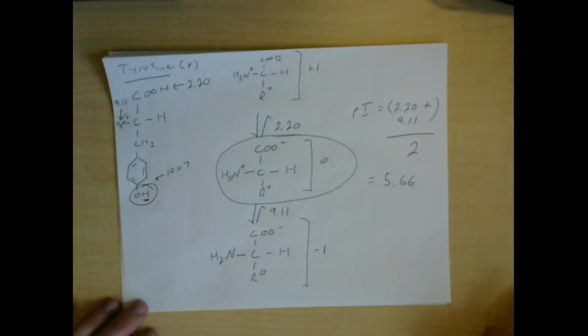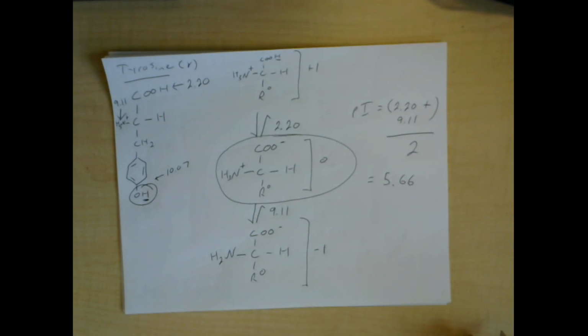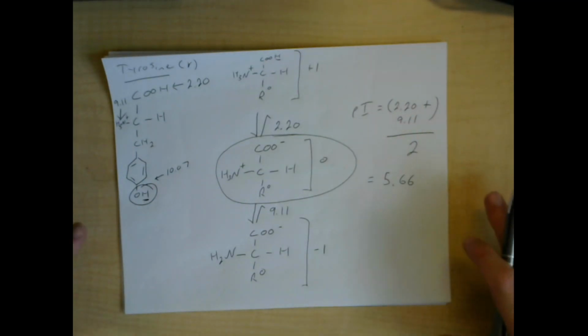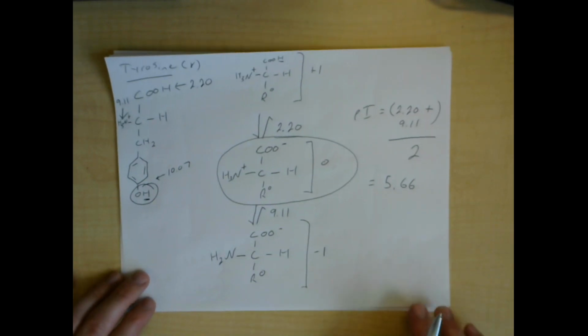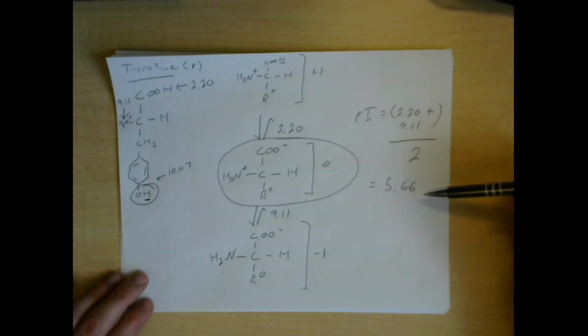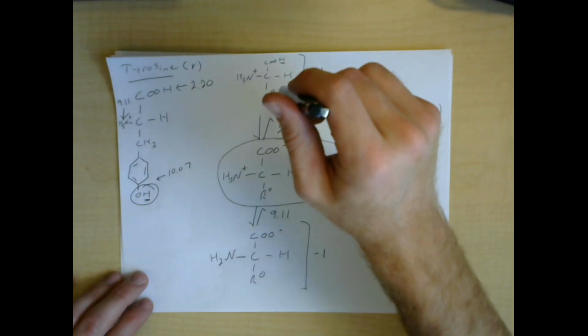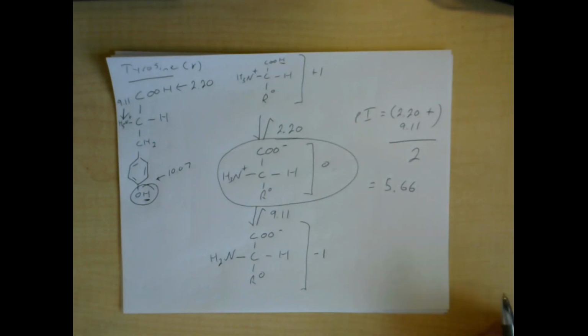Once we move into the next section, I'll start showing you how to calculate pI values for polypeptides. And you'll see that the rationale is largely the same, but the interpretations have to be a little bit different. So be careful about how you interpret the pI. Is it for an amino acid, or is it for a full polypeptide chain? Just be thinking about these ideas. But generally speaking, the rule still holds that when your pH is below your pI, your molecule is going to be positively charged overall, and when your pH is above your pI, you're going to have an overall negative charge. So just try to keep that in mind.